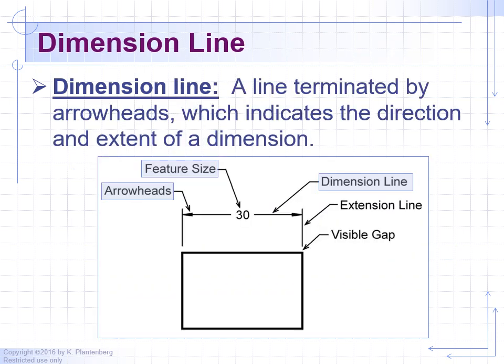So here's your dimension line. It's this part of the dimension right here, right? You're going to have arrowheads on each end. By the way, there's many, many different styles of arrowheads you can use. These are kind of the standard ones. We're also going to have the size of the object, right? So this is 30 units, very likely 30 millimeters. And then, of course, the lines themselves are known as the dimension line, right? And usually the feature is in a break in the dimension line itself. This is your extension line, and to make sure you know that it's a dimension and not the part, there's going to be a visible gap between the extension line and the part.